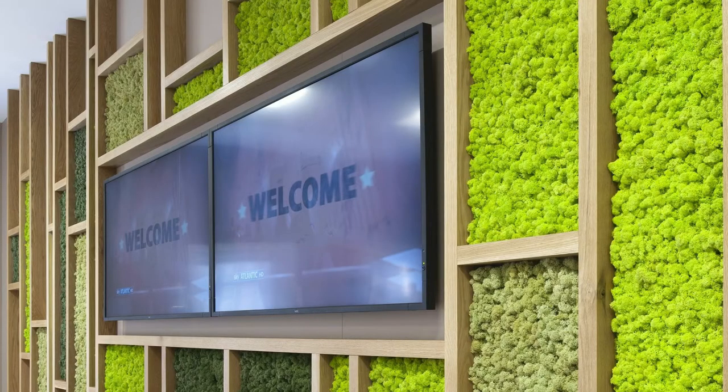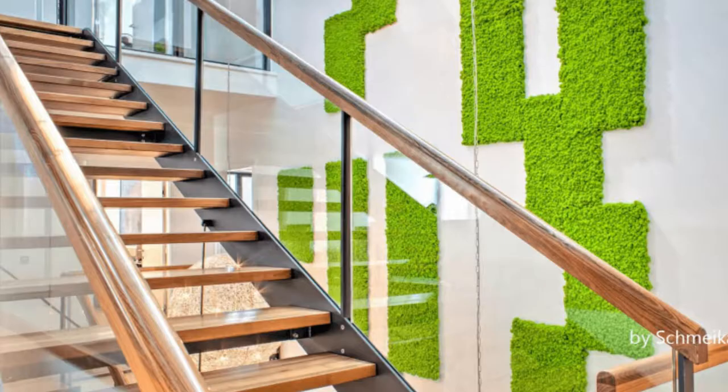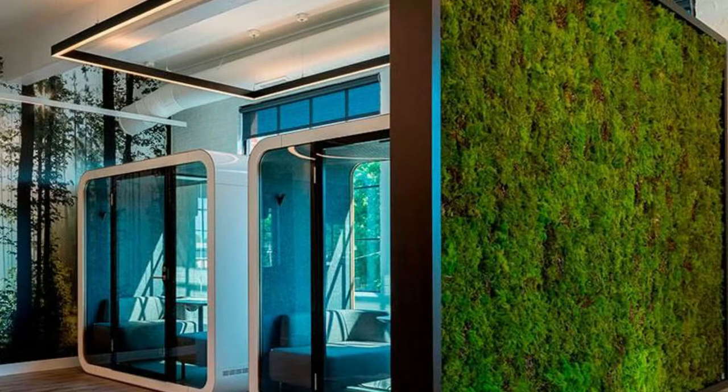Now, we do produce these in pre-made panels that you can actually buy from us and then just apply the panel straight onto the wall, or you can mix the reindeer moss up with other products. So in this playlist of videos, we're looking at flat moss, bun mosses, and reindeer mosses. And again, on the wall behind me, you can see all of the products have been used simultaneously within the design. Now, on some of the clips that I'm just running through here, you can also see where it is used just on walls as a uniform one finish, one color.